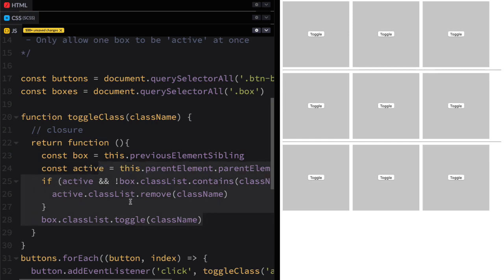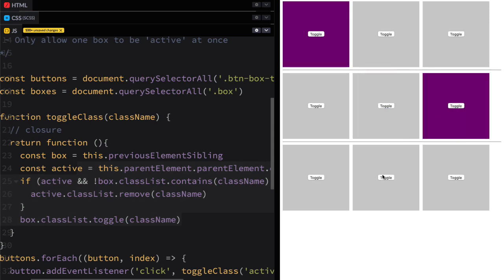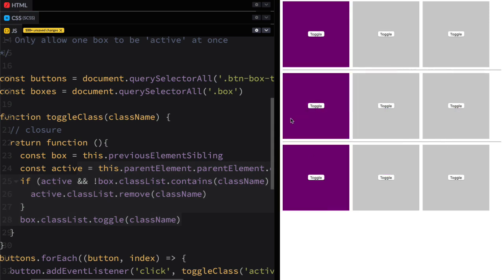And now what we get is toggle class, where we pass in active right here, and it returns a pointer to a function that is going to lean on that class name. Now, toggle class actually goes away as soon as it's invoked, but the active sticks around in the closure so that we can keep using this, and everything works brilliantly.